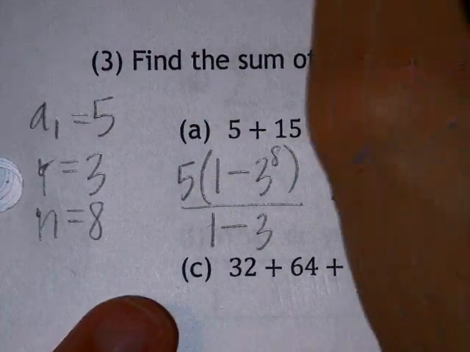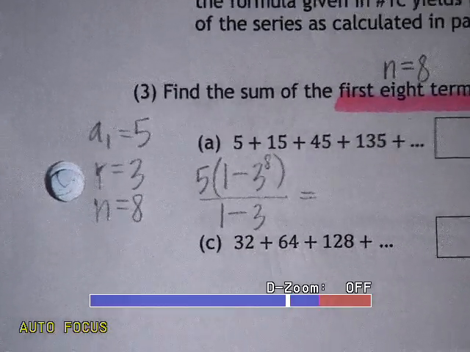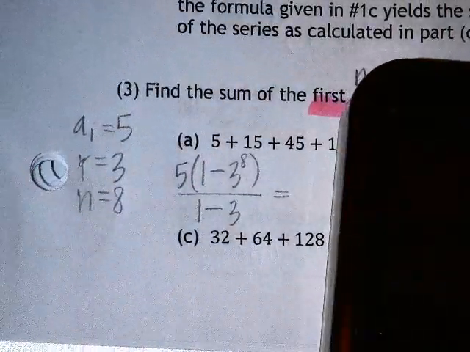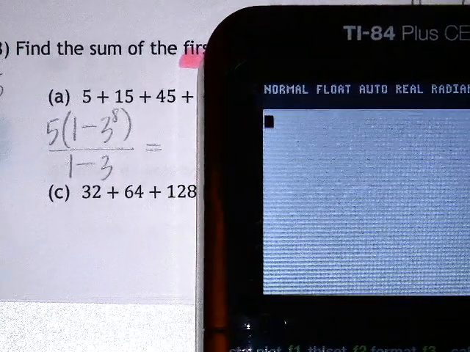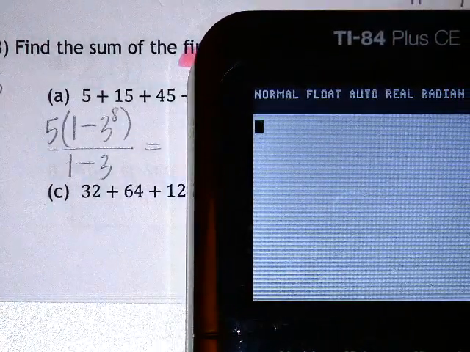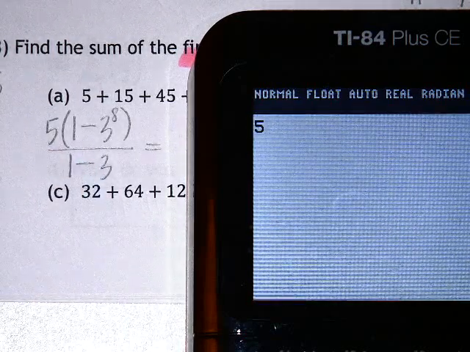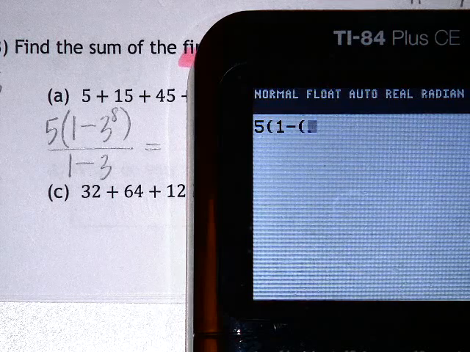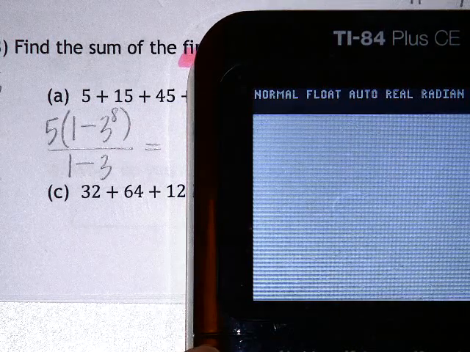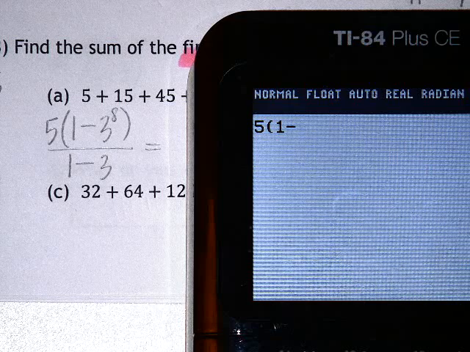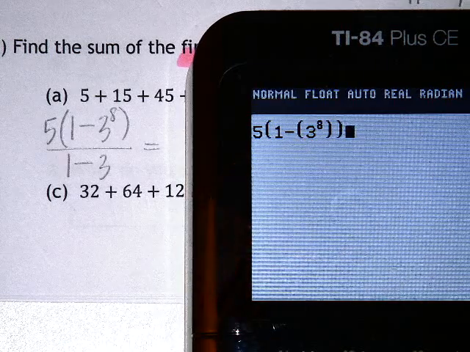Now, again, depending on your calculator fluency, you may or may not feel comfortable doing this in one calculation. You may feel like it's better to do a bunch of different calculations and then just stitch them together. You'll have to decide what's best for you and your skill set, your device. I personally don't necessarily mind typing this all in at once. I could do 5 parentheses 1 minus. Now I like to do separate parentheses for anything that has an exponent, just to make sure my calculator processes that as something similar. So 5 parentheses 1 minus parentheses 3 to the power of 8. That's kind of an unnecessary step, I'll be honest, but it's just a good habit to build.